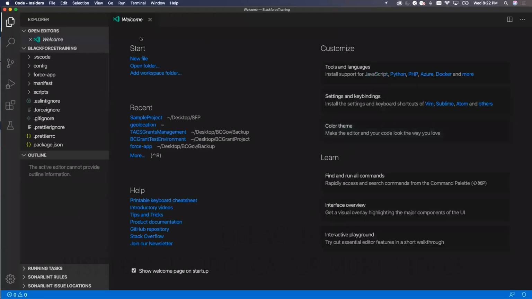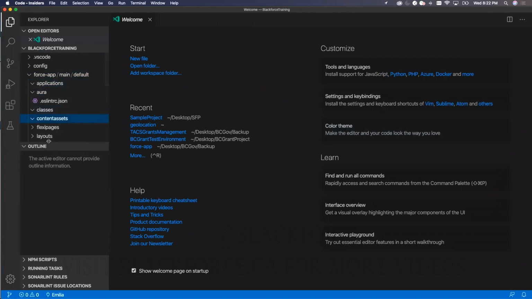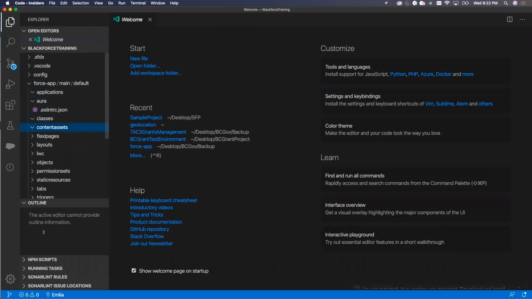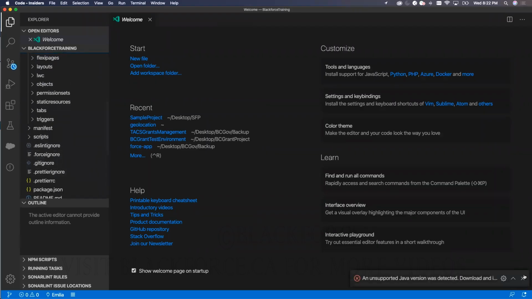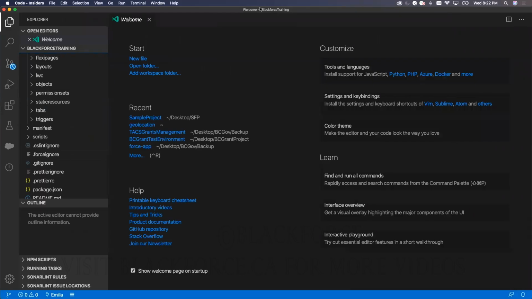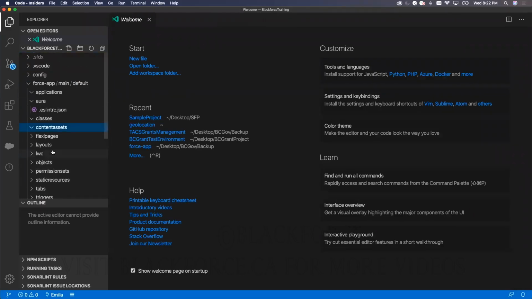Once you've created that project, you will see that you would have the structure of the Salesforce org. It is not connected to any Salesforce org. However, it's going to give you the structure of any Salesforce project you ever carry out.